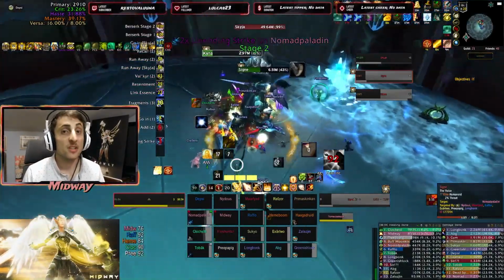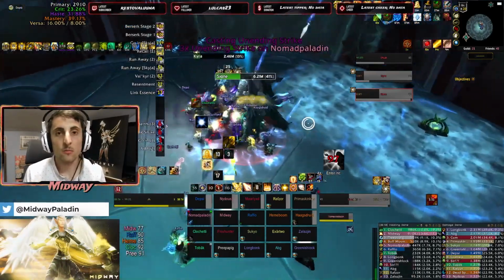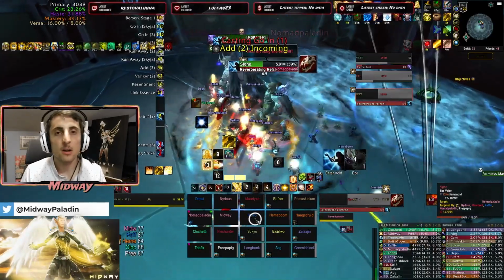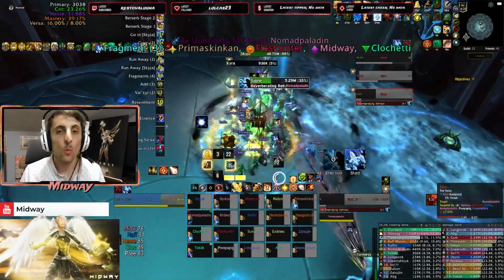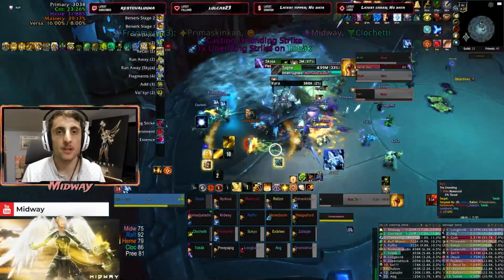That is probably a very situational thing to do, and you should just find a situation where your brain is comfortable with that decision. But for the most part, that should not be the go-to whatsoever. Consider Flash of Light and Holy Light as if they didn't exist for the most part, and just work on the base rotation of the most important spells we already talked about.